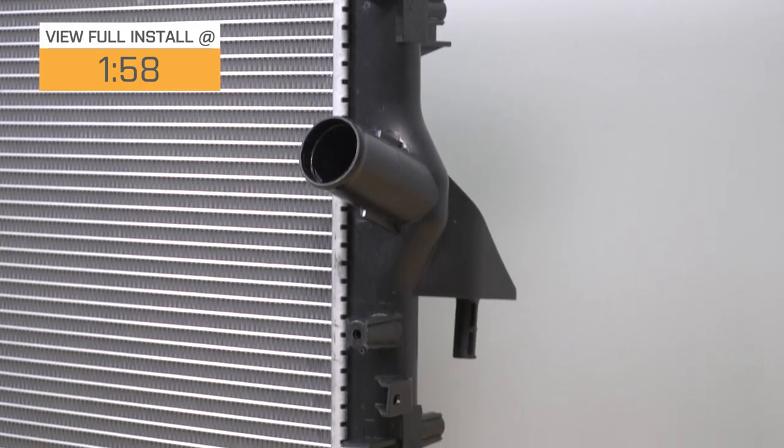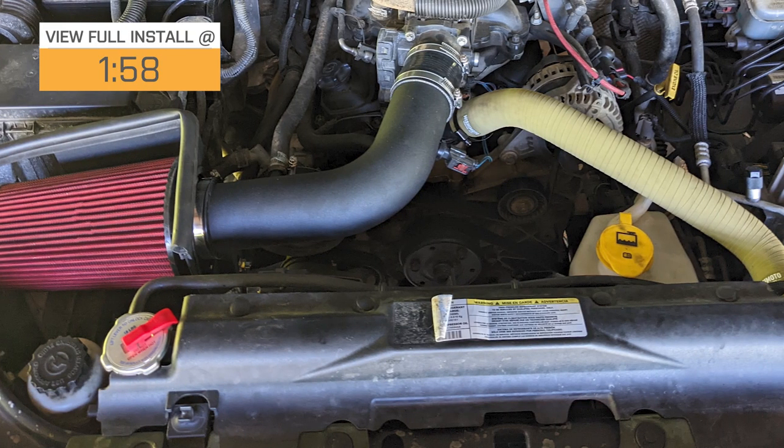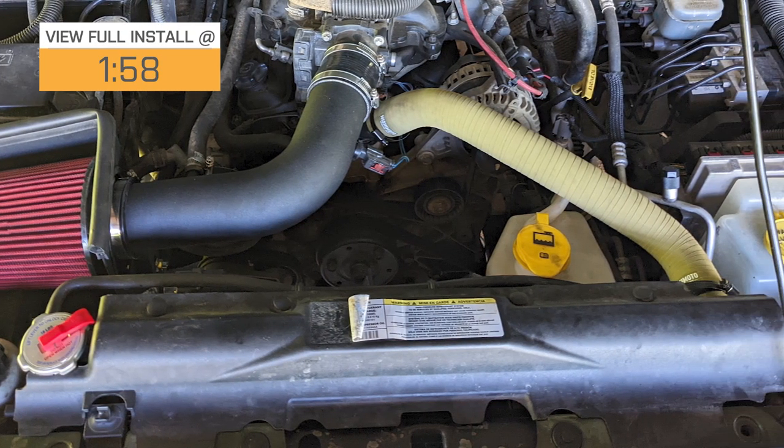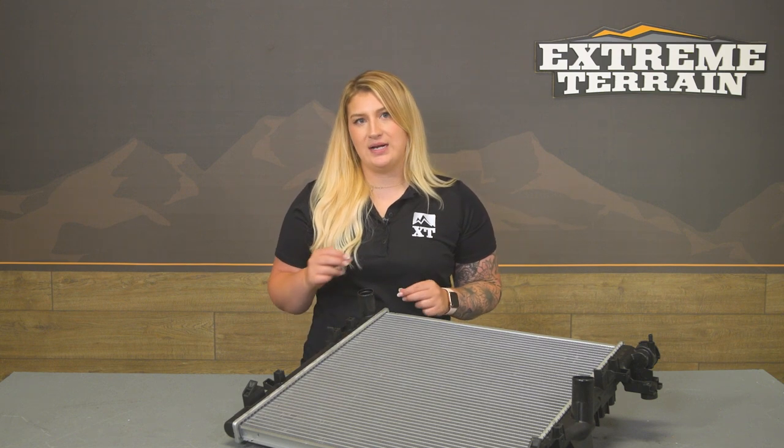Now, this will be a great way to do some extra maintenance on your rig without having to break the bank with a Mopar option or a high performance option. Now, it will also be a direct fit, taking all of the question out of the install, and will require no modification in order to get this in.